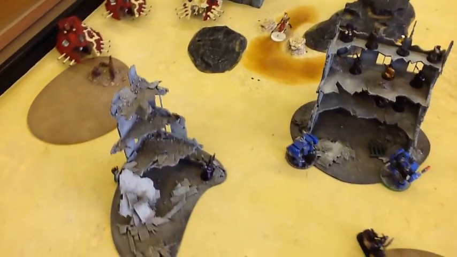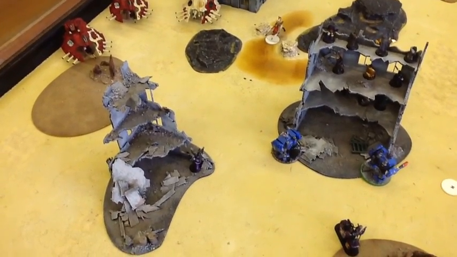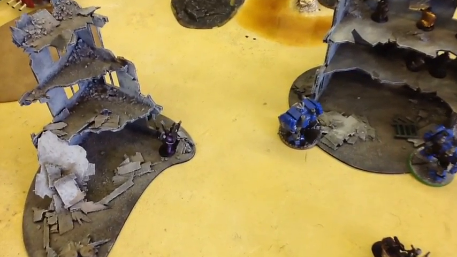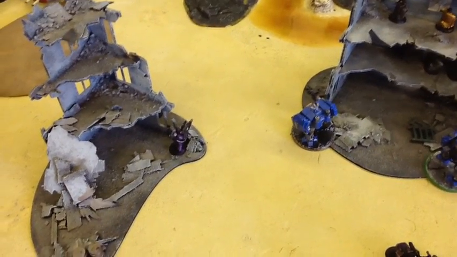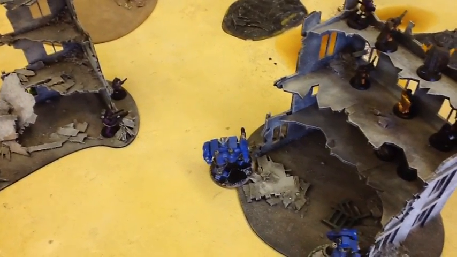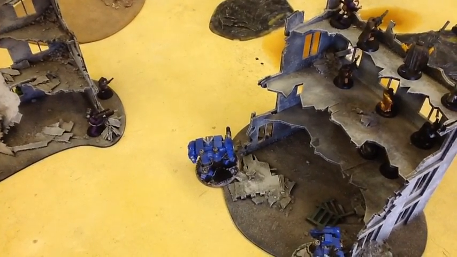I concentrated all of my shooting on the Scouts and the Devastators in the ruin near the bottom right there. And I think I reduced the Devastators to 1 guy, and I think the Scouts to 1 or 2. That was pretty much it for turn 1 for me.